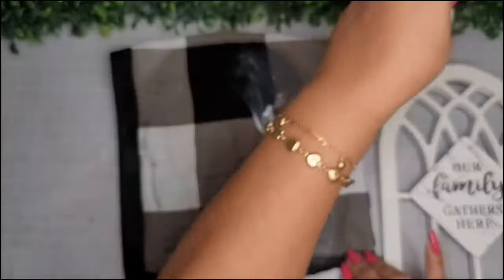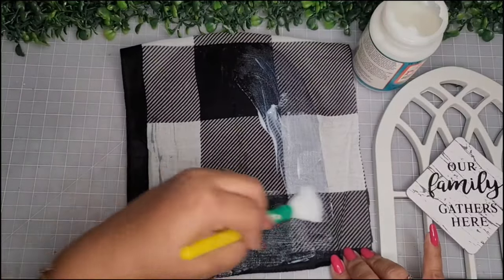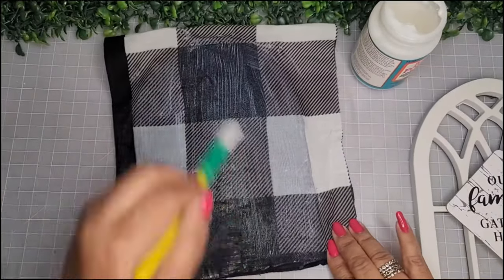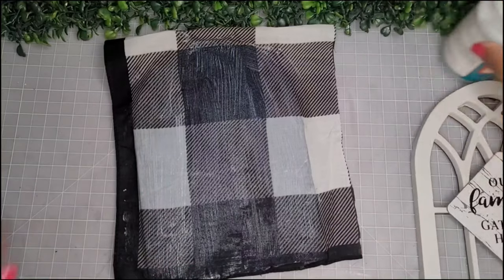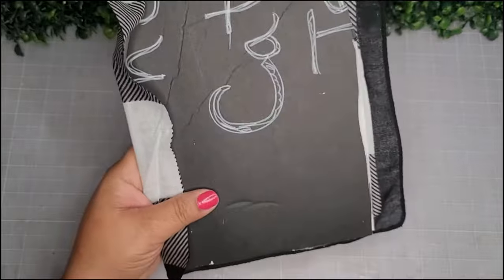So again, I'll go in with some more of the Mod Podge, and I'll just saturate this on top and get it really well coated until it looks like this. Set that aside so it'll dry. Again, it'll take a half hour or so, maybe.